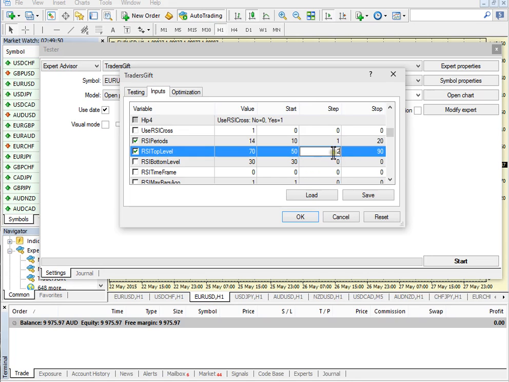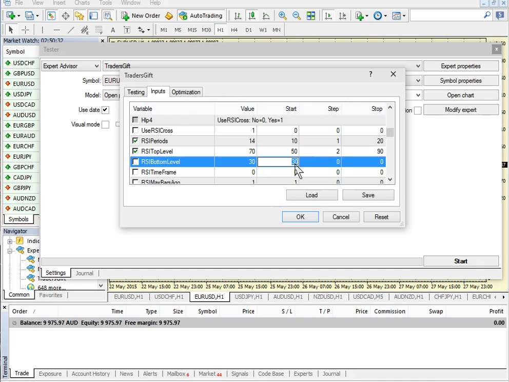And just a note on these step values, in MT4, when the genetic optimization, or any optimization for that matter, is carried out, it will respect the step values. So the greater the step, the faster the optimization will occur. And sometimes you need to ask yourself, do you actually need to have it step up in steps of 1, or could you cut the time in half? Or in actual fact, when you're doing multiple variable optimizations, reduce the time dramatically by changing the step value. So we'll leave that at 2.